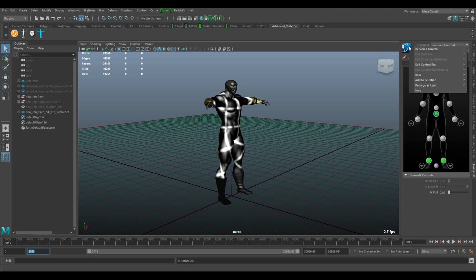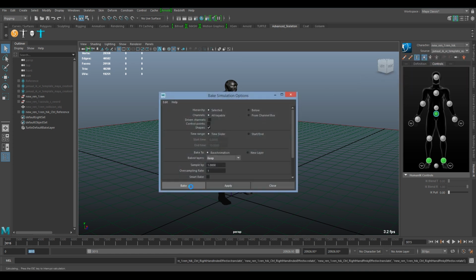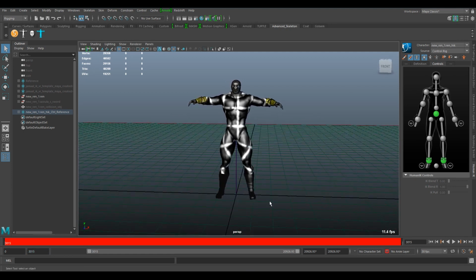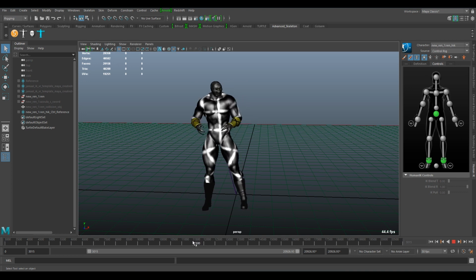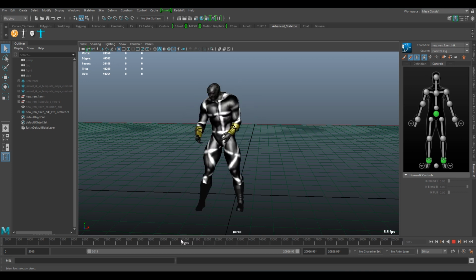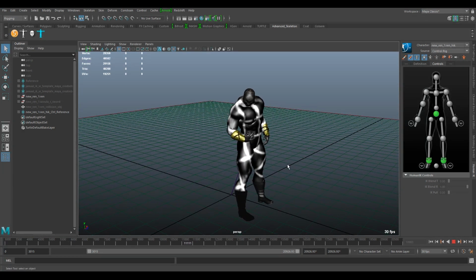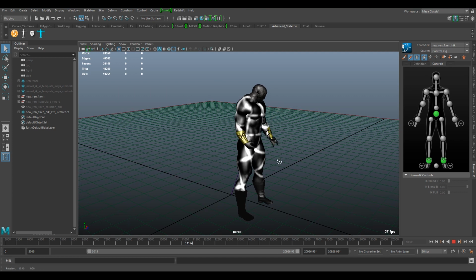So I'm just going to go ahead and bake this to the control rig now, and I'll be back once that's completed. Okay, the tracking has been completed. Everything has been moved to the character. So basically, I'm just going to go through a few more steps to show some of the other tracking results, like offsets that can be done to that.